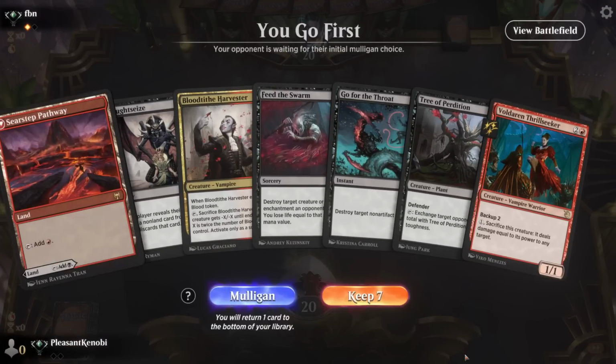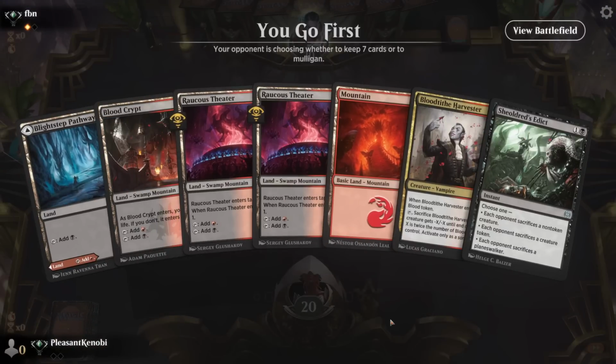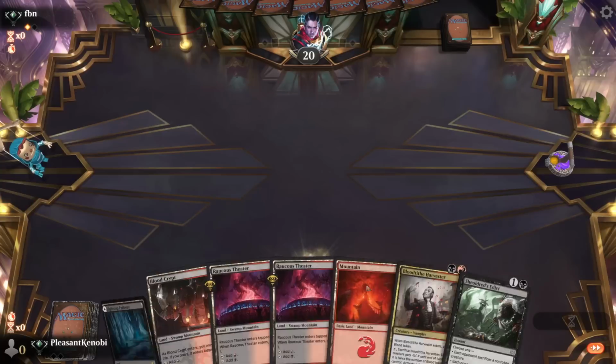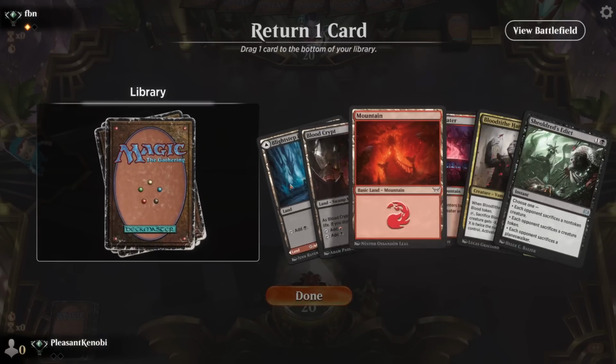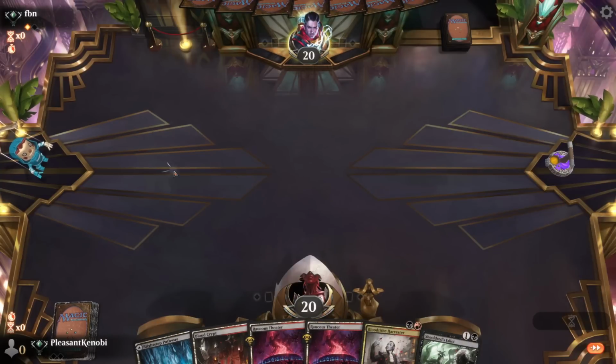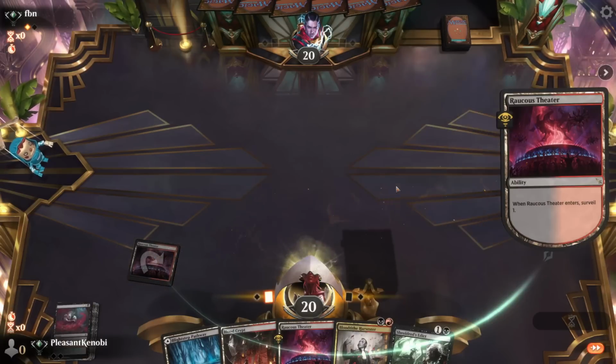We're going to play first. We're going to mulligan that 1-lander. Oh, God. Okay, well, we're going to keep this because I don't want to go to 5 and have a worse hand, so we'll go 1 mountain to the bottom of our library. We can go turn 2 Bloodtithe Harvester, which does deal with a dork, I guess. Let's go Raucous Theatre. They mulliganed as well, so that's nice.